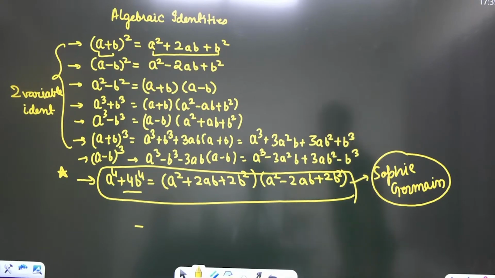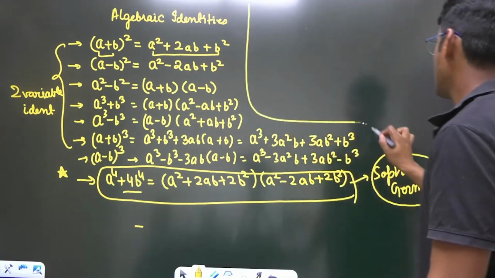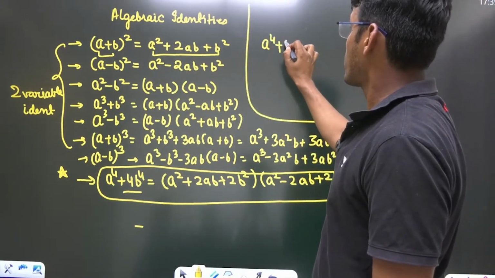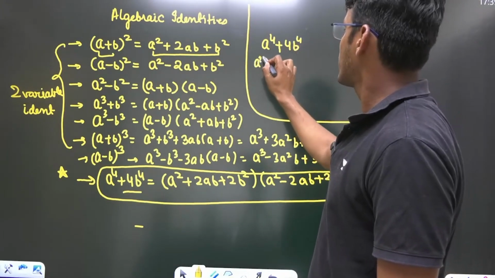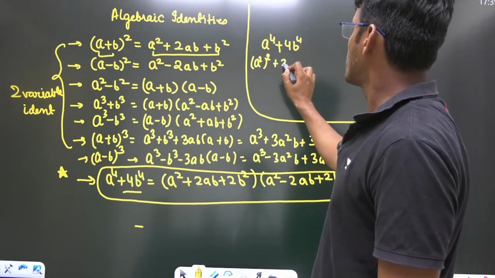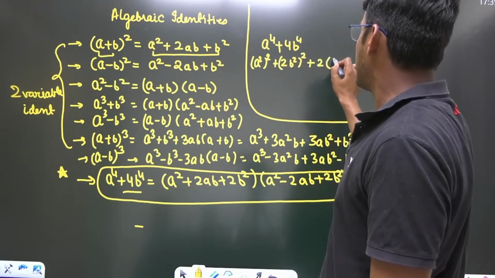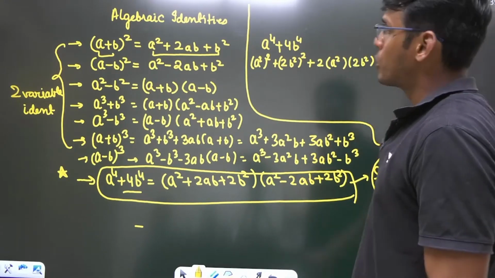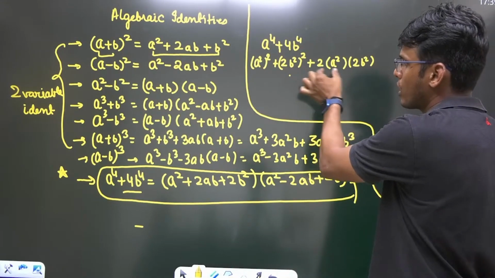Right, using completing the square. Perfect. So how do we solve it? I will just write this. This is a very important technique also. See, this is a square whole square. This is 2b square whole square. If I were to complete this perfect square, I would just multiply it with 2ab, right? p square plus q square plus 2pq.